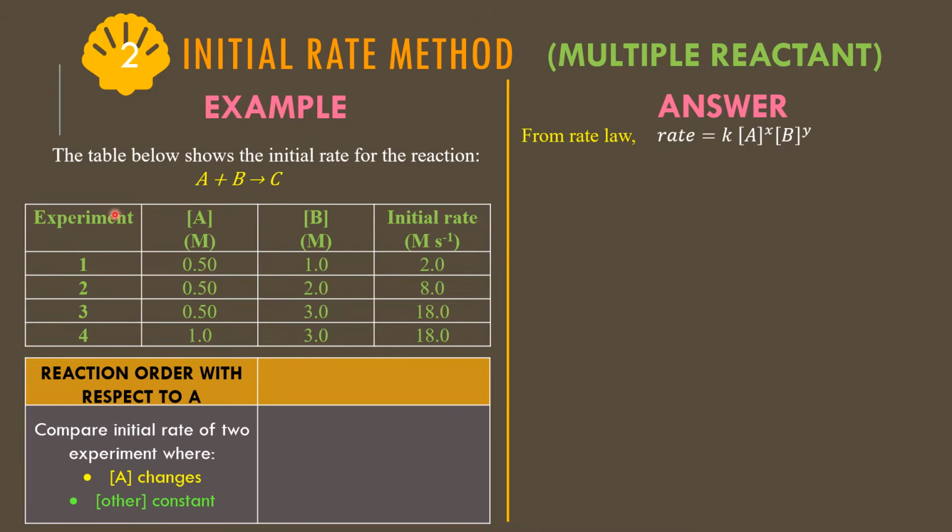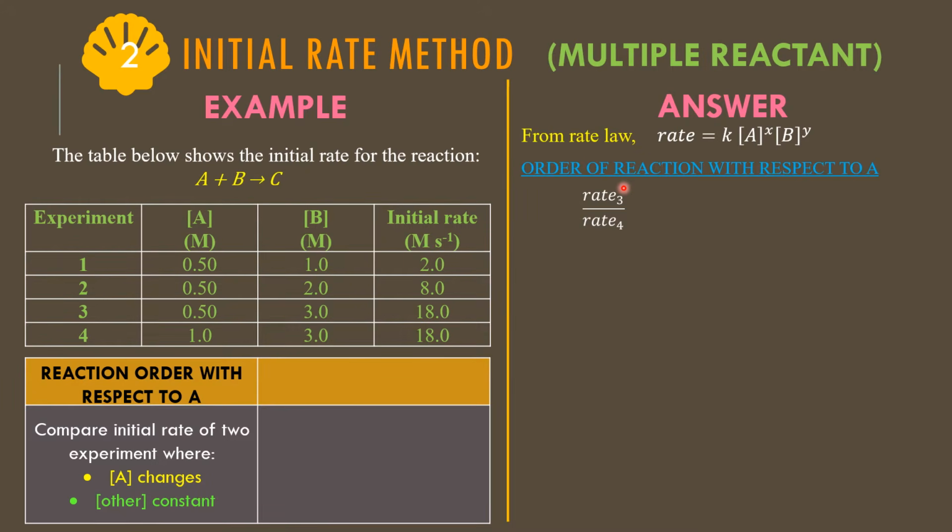So kalau kita tengok pada data yang kita ada ni, eksperimen yang bersesuaian dengan keadaan yang kita nak ni adalah eksperimen 3 dan eksperimen 4. Sebab kita sekarang nak cari reactant A. So reactant A pada eksperimen 3 dan 4 concentration dia berubah, tetapi concentration reactant lain iaitu B dia constant. So, to find the order of reaction with respect to A, we need to compare experiment 3 with experiment 4. So, kita akan bahagikan rate law 3 over rate law 4. Kalau terbalik, rate law 4 over rate law 3 pun sama sahaja jawapan dia.